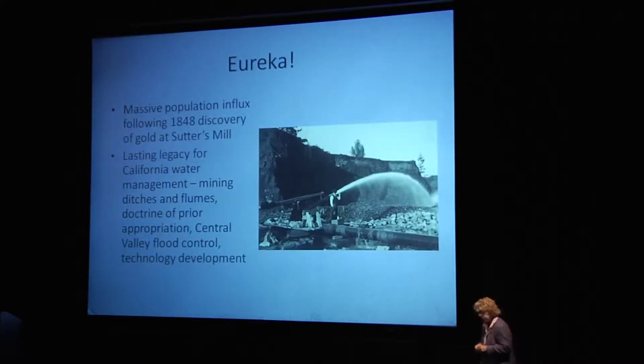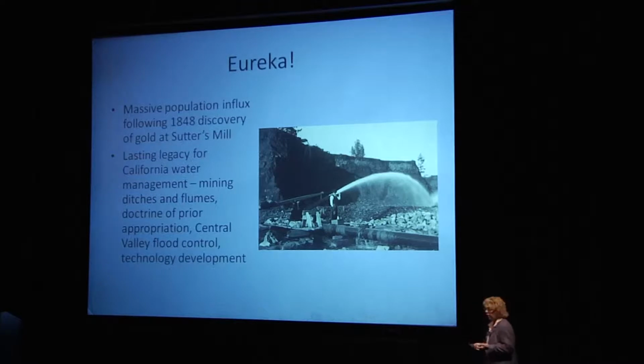So the gold rush, a very defining time for California, both politically in terms of California rapidly becoming a state, having a huge increase in population, but also very important for water management, because that actually set the stage for much of the state's water management infrastructure and development as we know it today. And it would actually be very hard to imagine what California would be like from a water standpoint absent the gold rush. When the miners surged into California in 1849, they brought a number of changed conditions, if you will.